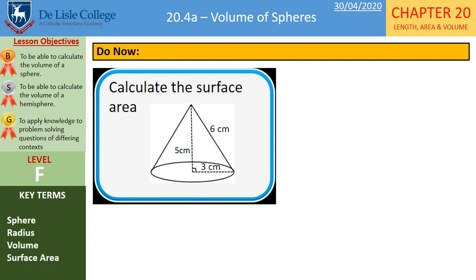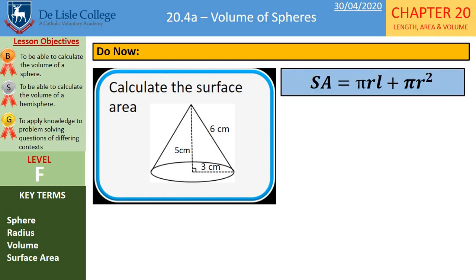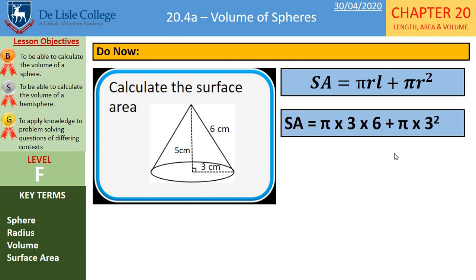Right, very good, let's have a quick look. So you should remember from last week's lessons that this is our formula for the surface area of a cone. So we should now know that this pi times radius times slant height represents the curved face, and the pi r squared represents the surface area of the base, which is always a circle. All you have to do is use your calculator. So you could do pi times radius, which is 3, times slant height, which is 6, and then put a plus, and then pi times radius squared, and then we get our answer. And if we round to 1 decimal place, we get 84.8 centimetres squared.